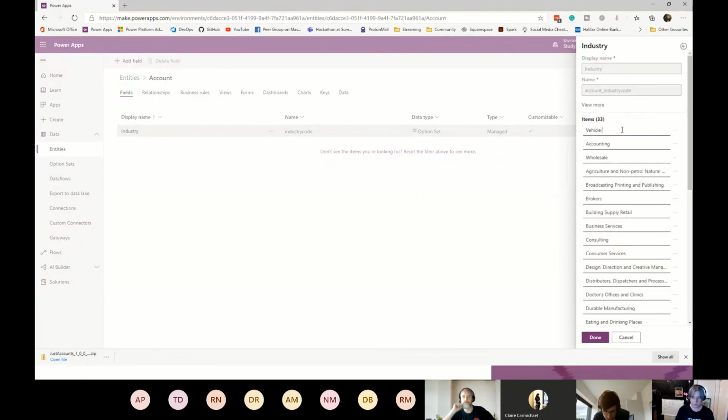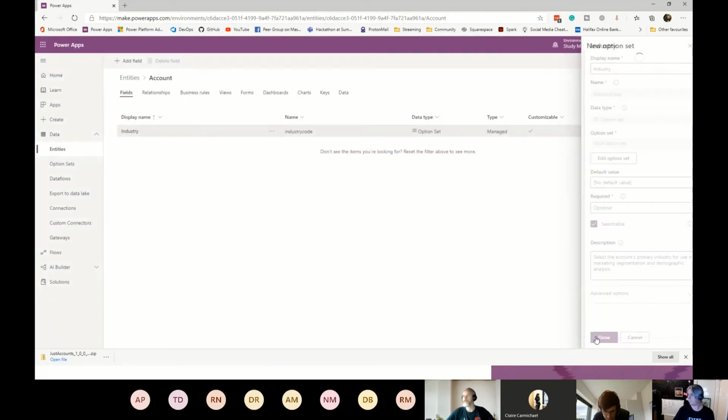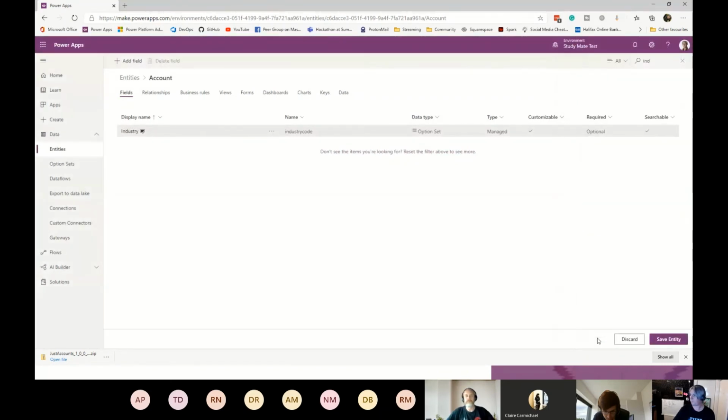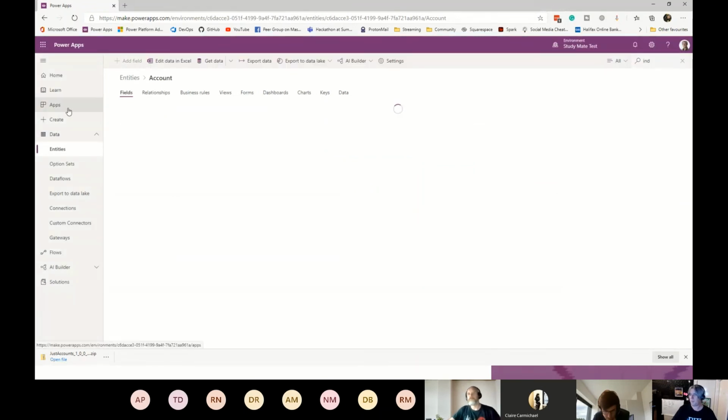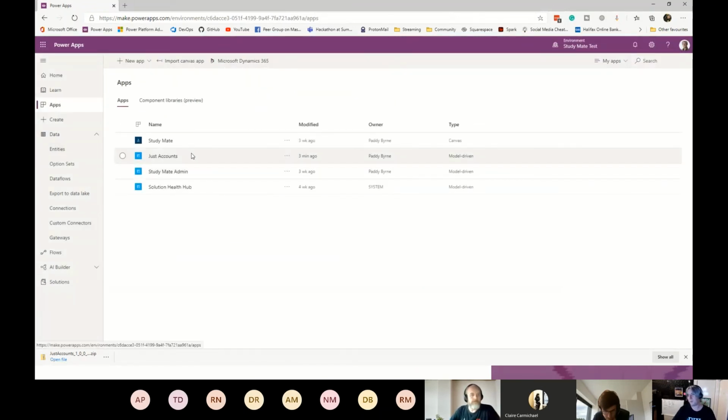What we'll do while we're in there, I'm just going to change that back. I'll delete the app out as well. And now we'll import a managed solution.